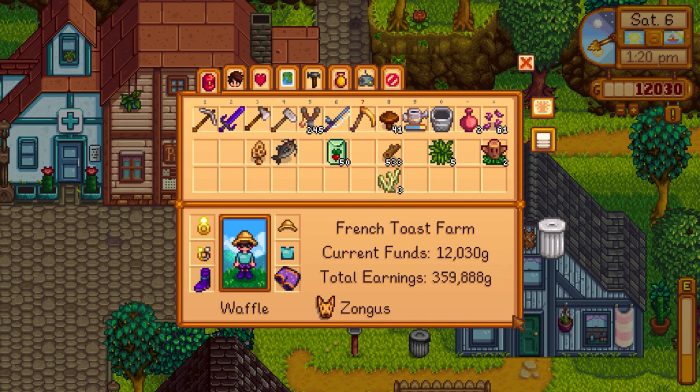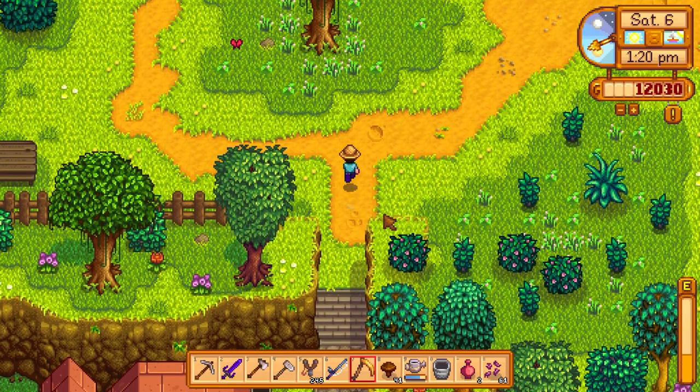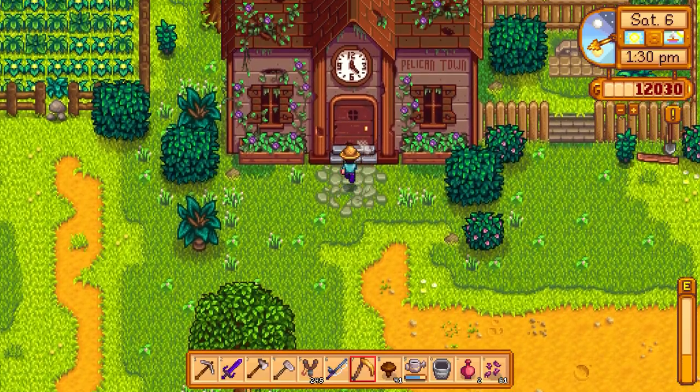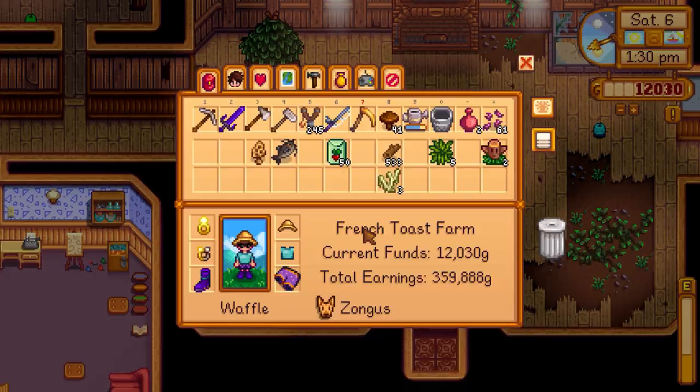Golly. Let's go to the community center, and then Robin, I think she closed at like, I want to say 5. Because I know Clint and Pierre, I think they're at 4. I think Robin goes a little bit later, and Marnie and Robin are a little bit later at like 5. I think that's how it goes, right?